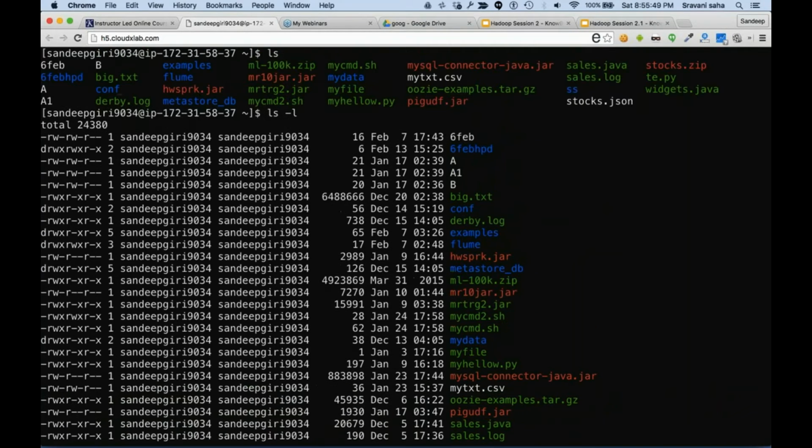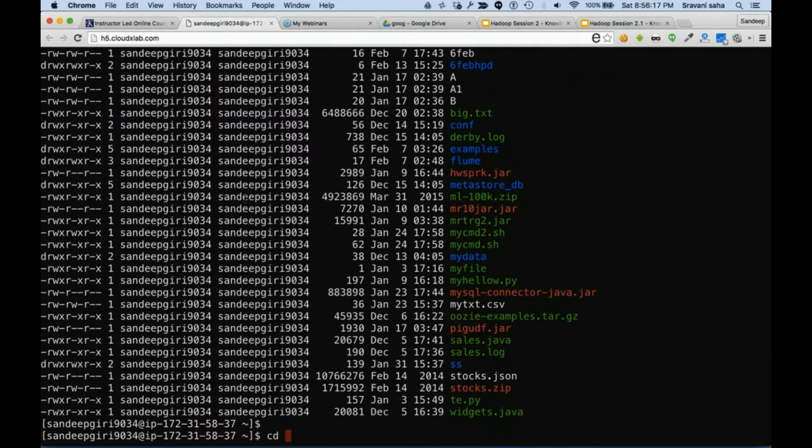You will see the details in this manner, where the first column is the permissions on this file. Okay, permissions we will discuss later. Then the owner of the file and the group of this file or folder. Okay, so 6fab is a file, while 6fab hdp is a directory. You can see d here, it means it's a directory. Okay, so we have just created a directory called 6fab hdp.